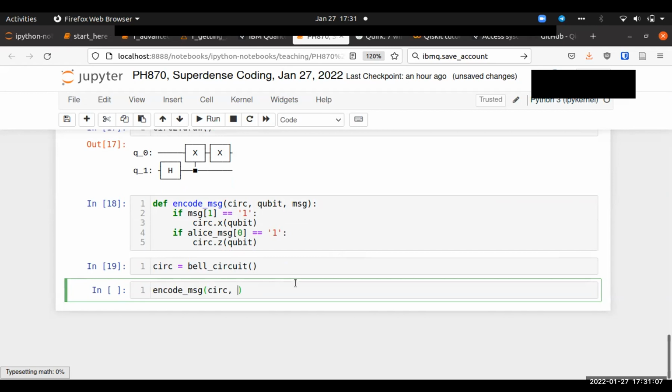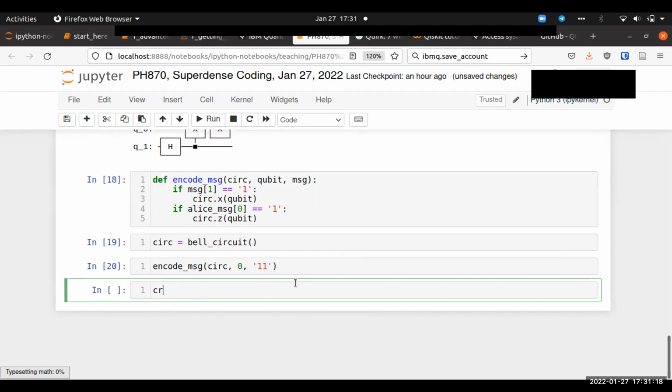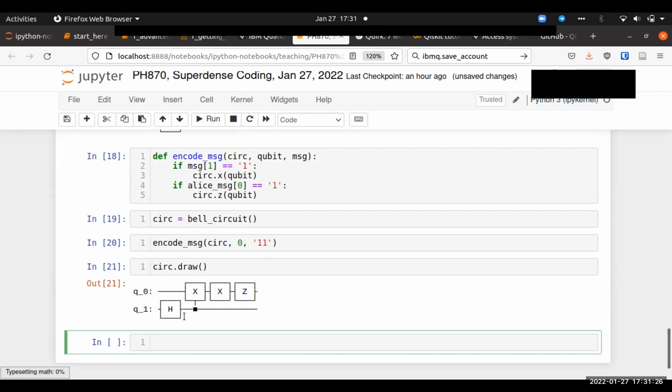Alice's qubit is going to be the 0, and the message is whatever I want to specify. Let's say it's 1, 1. So I do this. Now let me draw this circuit again and see what it looks like. What it should look like is that you have the Hadamard gate and a CNOT gate. This part generates your Bell state. And since my message is 1, 1 and my qubit is 0, it has inserted an X gate and a Z gate.